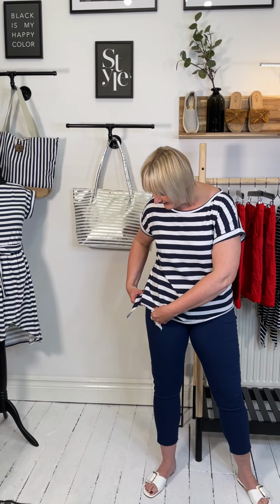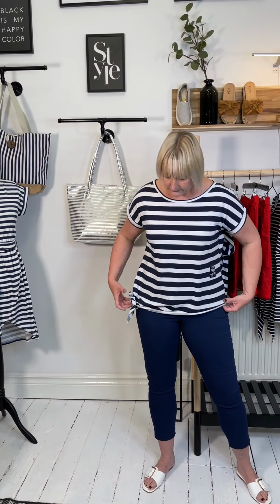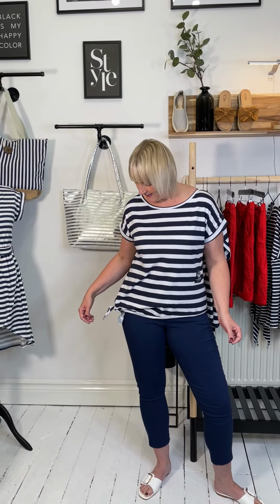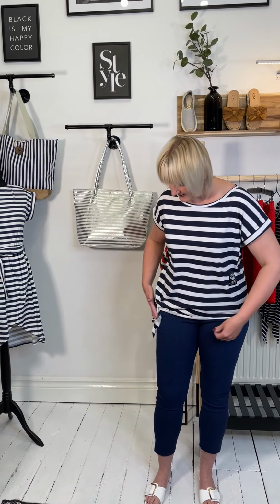You can obviously, ladies, loosen the tie a little bit, which gives you a little bit more. Is that okay there? A little bit more leeway? It's just poking out. Is it poking out now? She doesn't like it. I can see it on her face. That's nice. Is that better? That's beautiful now. Beautiful, that.